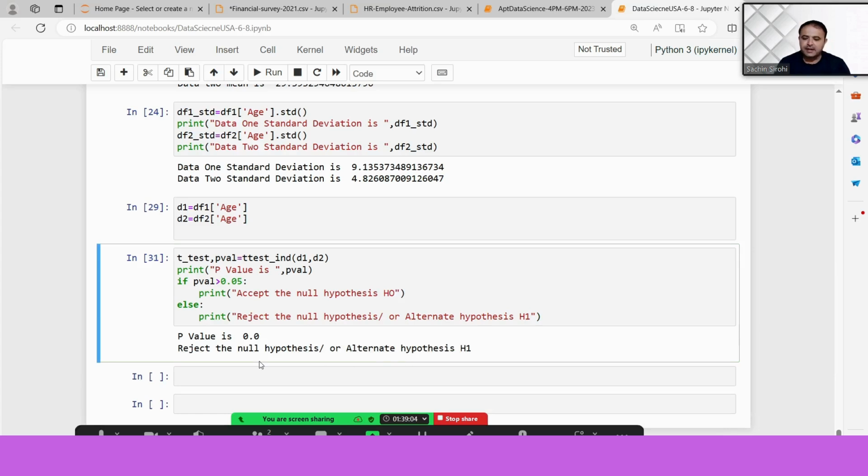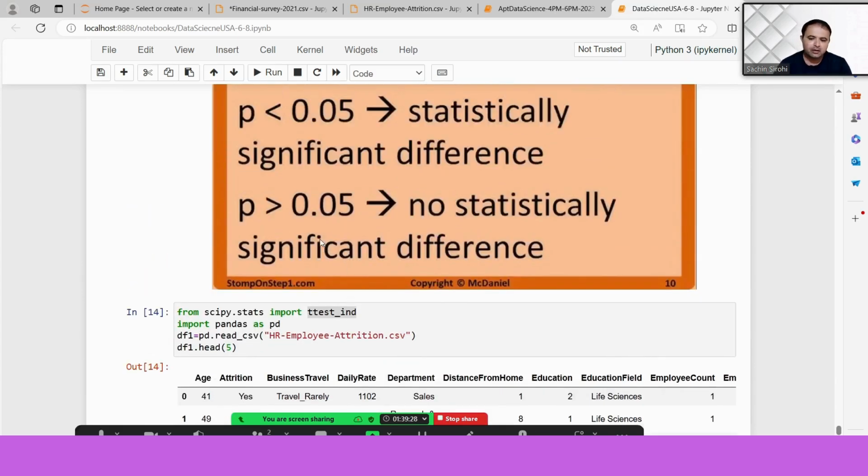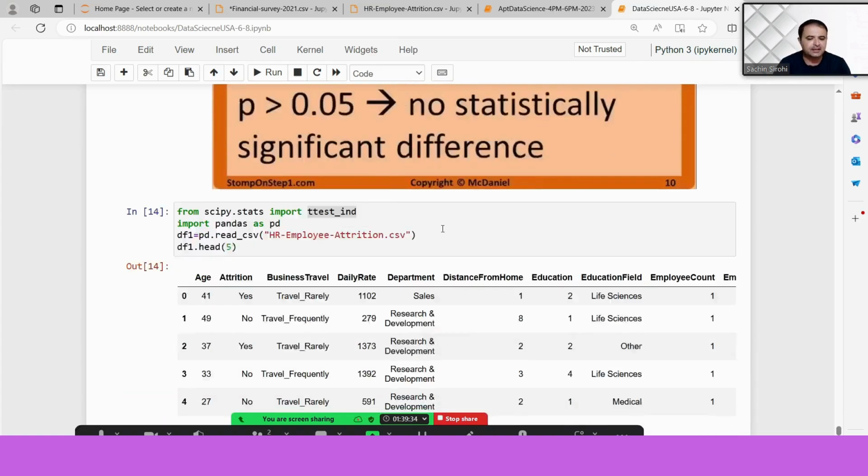So you can say to reject the null hypothesis. So the p-value, if there is no significant difference, and if it is less than 0.05, there is a statistically significant difference.